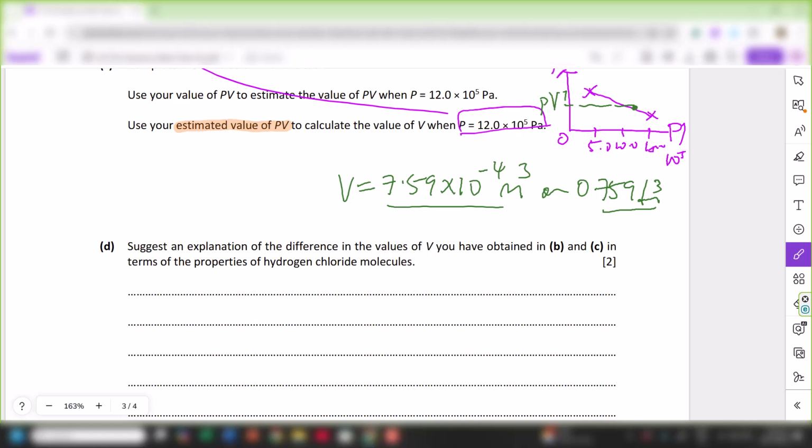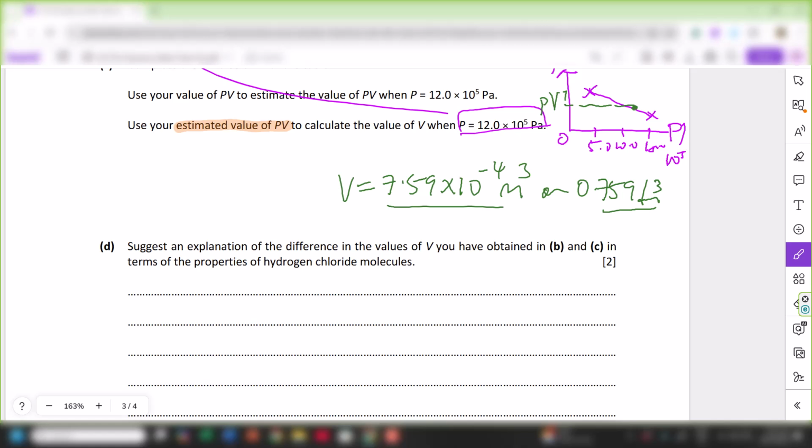But in the case of real gas such as hydrogen chloride, there exist significant PD and dispersion forces. So those significant PD and dispersion forces will cause the real gas to deviate from ideality. That's what you learn in your lecture notes, the two assumptions of ideal gas. And if we are talking about real gas, you are expecting significant ID or dispersion forces, as well as PD, between the hydrogen chloride molecules.